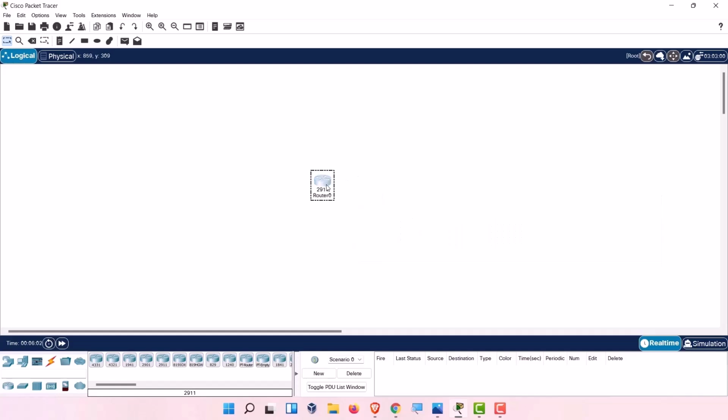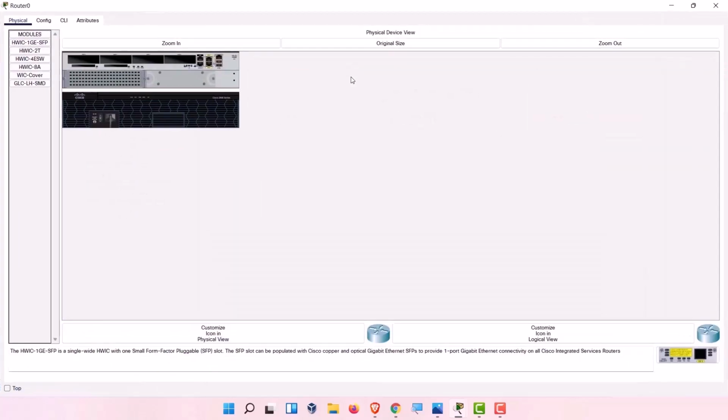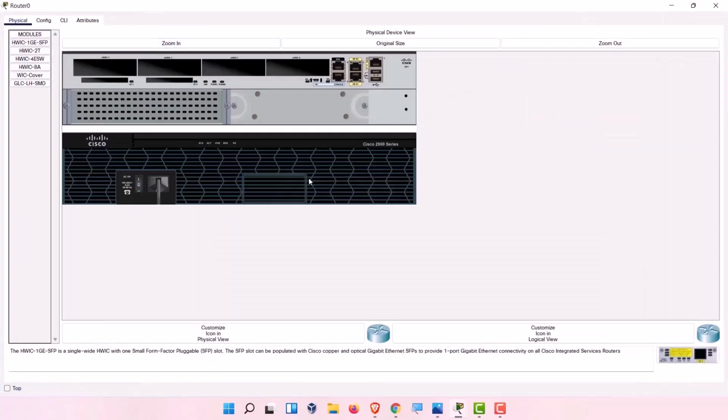Let me double click on this router once again. We need a serial interface because we have to add 2 more routers, the Dubai and Moscow routers, and we have to connect them using serial cables only, and for that you need serial interfaces. So let me go to the module section over here and select this module, HWIC-2T. When I click on that module, you can see the description of this module. It is a Cisco 2-port serial high-speed WAN interface card. This is what I want, and you can see the image of this interface over here. You can hardly see it, I know.